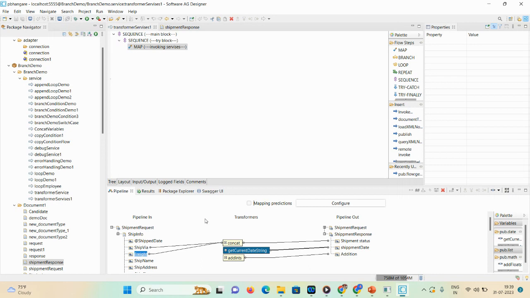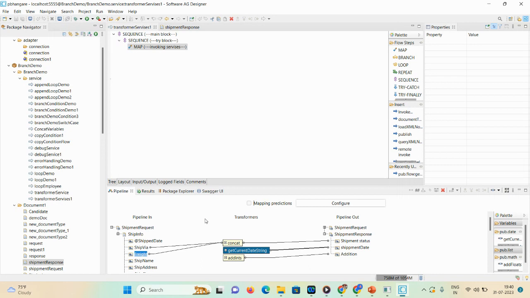Okay, so if you have 1000 lines of code, and let's say there are 250 inbuilt services you need to use, like Java services, any inbuilt services, then instead of using 250 steps in the flow, you can directly take one or two maps, whatever you require as per the requirement. With the help of a map step in a transformer, you can invoke multiple inbuilt services. So the basic purpose of a transformer is to increase the performance.